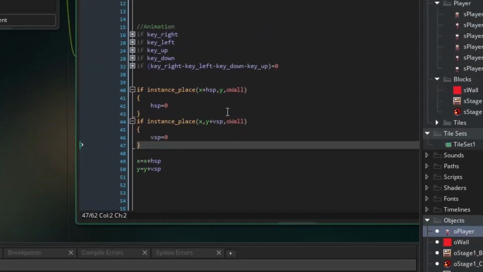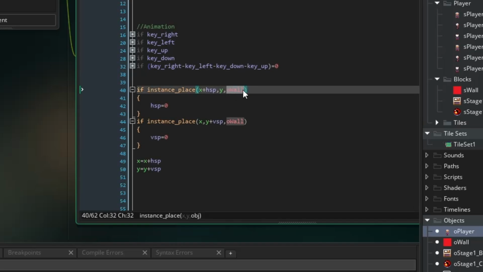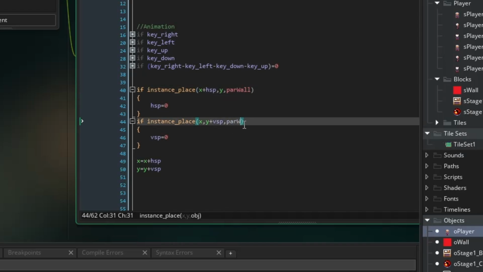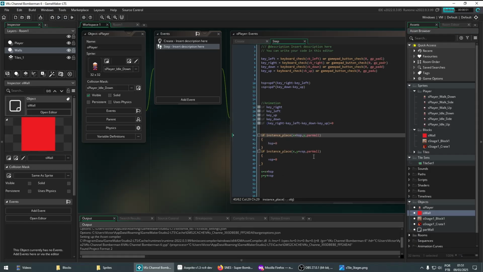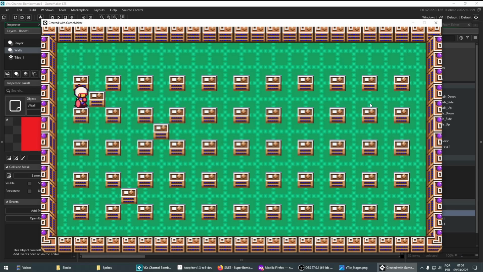Now all of them are linked to the par wall object, and in the code of our player, instead of checking for collisions with O wall, let's put par wall. This way, all of the collisions with blocks related to par wall will be detected by the player. And now our game will have collision on the blocks. Now you are also noticing here how it's hard to move because the collision must be perfect, right? If it's not perfectly aligned, he won't be able to move. It's hard to move around. We need to polish this movement code now. But it's working, and you can definitely see that.